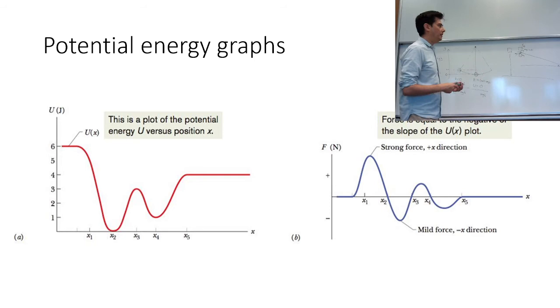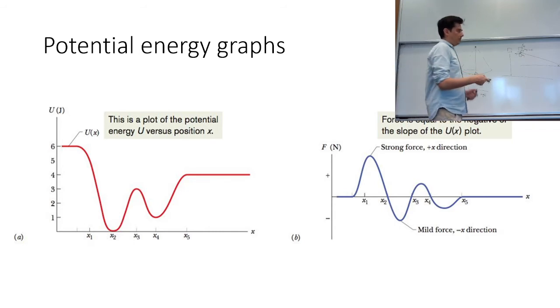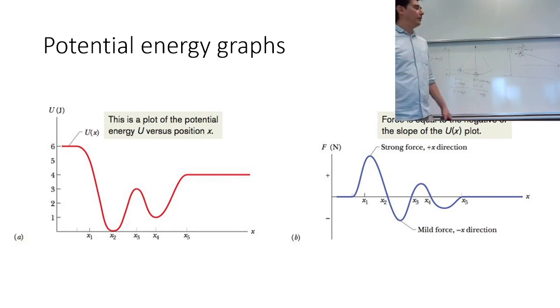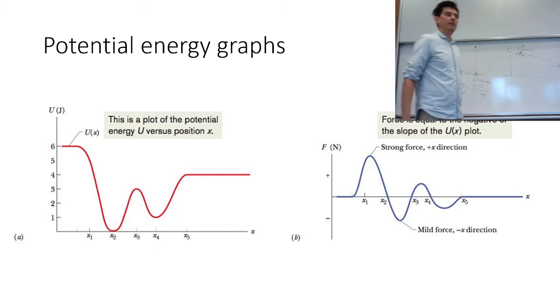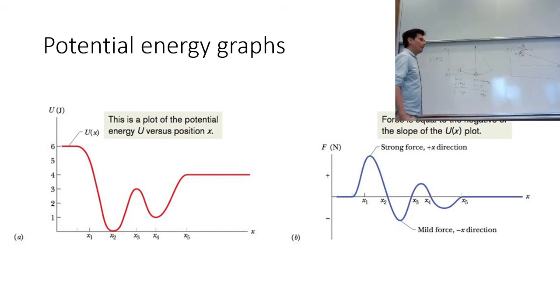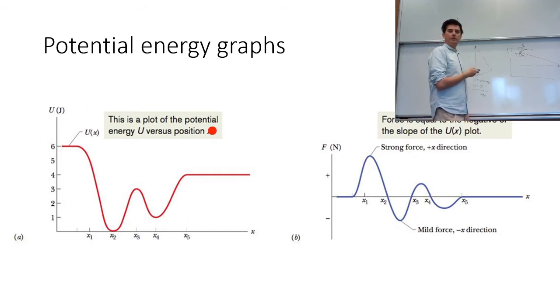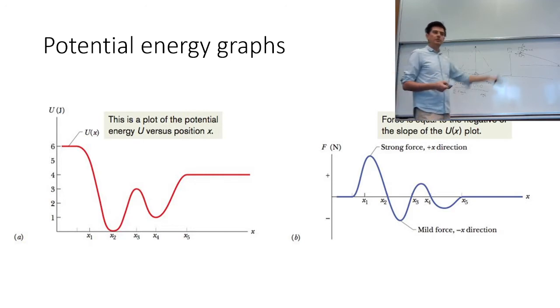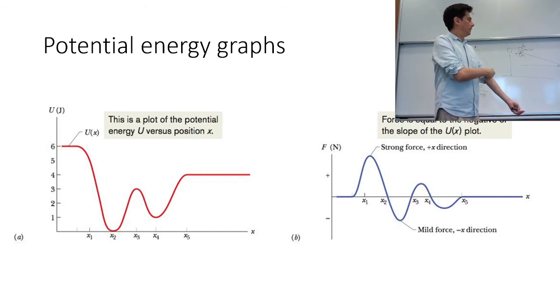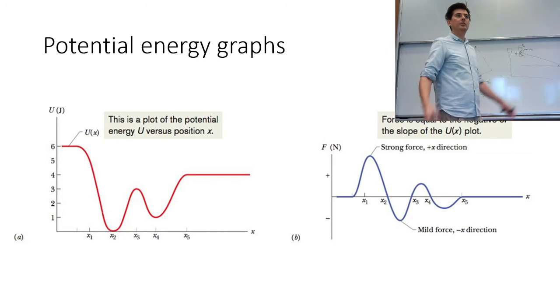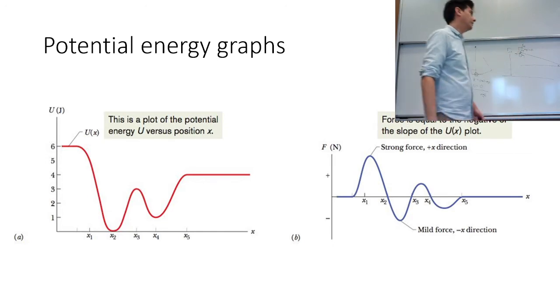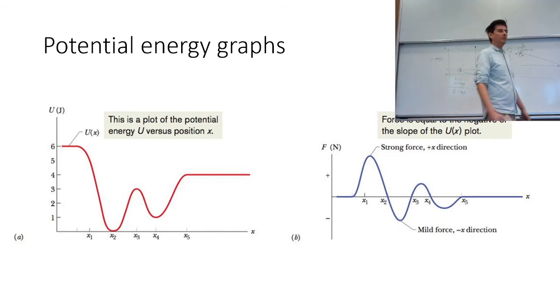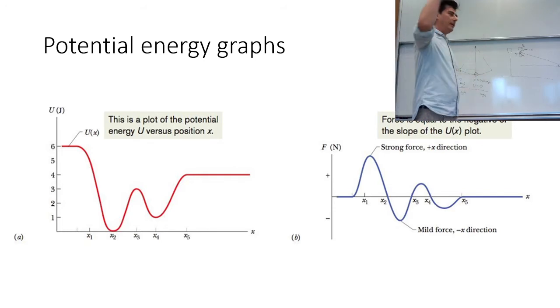But what about when you're given some potential energy curve that doesn't look so simple? Suppose you've got this potential energy curve that looks like this. How do we work out the force? Well, again, we take the derivative. Now, if this looks a little bit abstract and you'd prefer a more concrete example, you can think of this as a roller coaster, because potential energy is mgh, right? And in fact, roller coasters are a pretty good example because most roller coasters are not powered, right? They're just on wheels and they roll down. Actually, it probably depends on the type, but you can get types where it's just basically rolling, right?